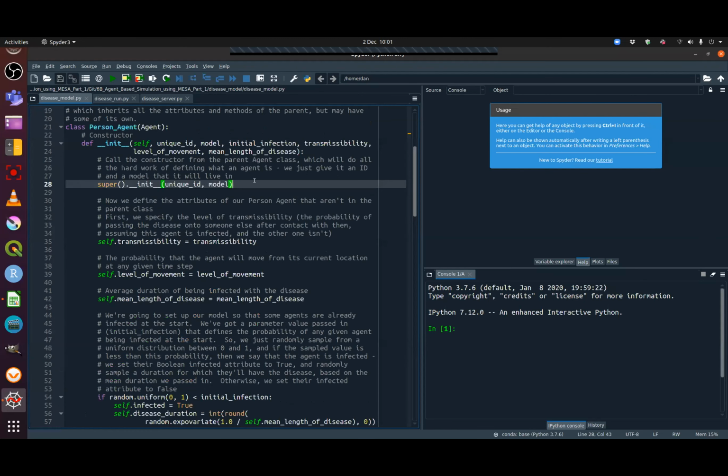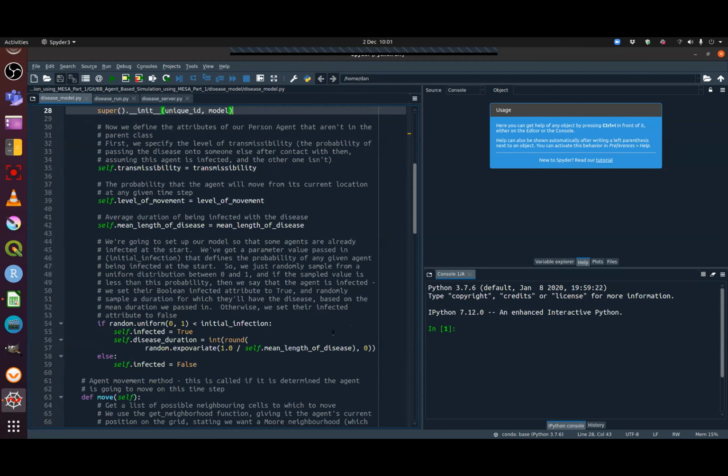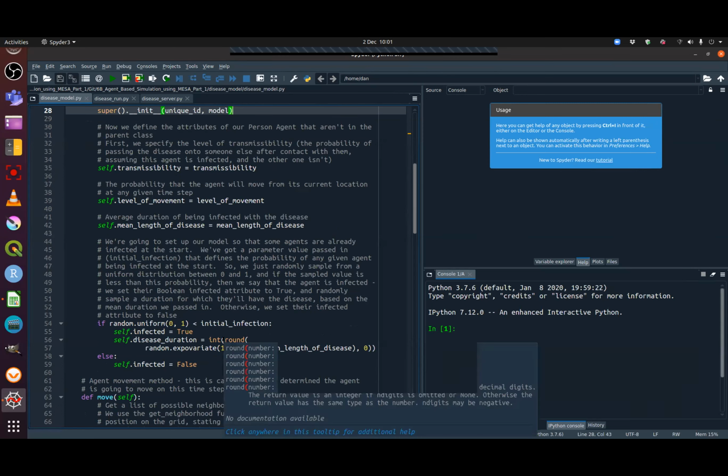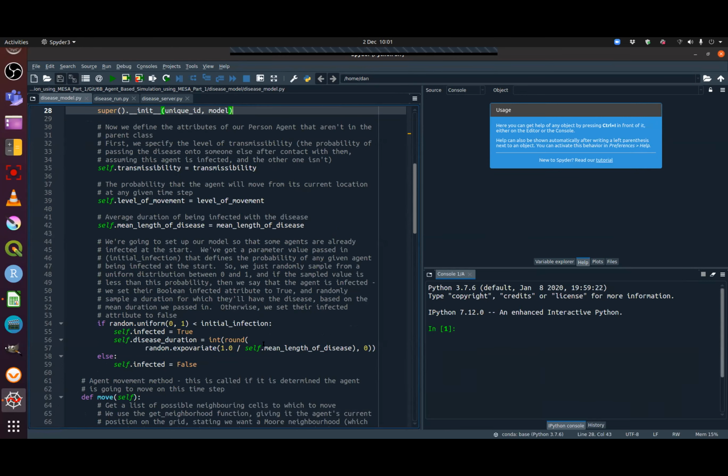We've passed in the mean length of the disease, so we're going to use an exponential distribution here, much as you've been using for SymPy. We just pass that in, taking 1 over the mean because we're giving lambda here, and we round that to 0 decimal places, just to make sure that we're only dealing in whole days. That will determine how many whole days they will have the disease for.